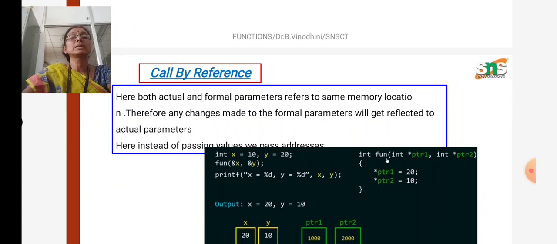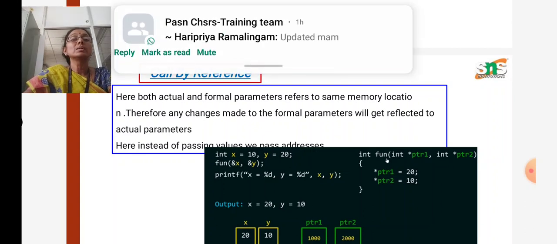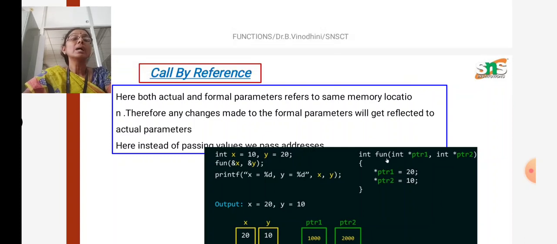In this example, we are going to pass two values and change the values in the formal parameters, and we will see how that is reflected in the actual parameters. Here both the actual and formal parameters refer to the same memory location.